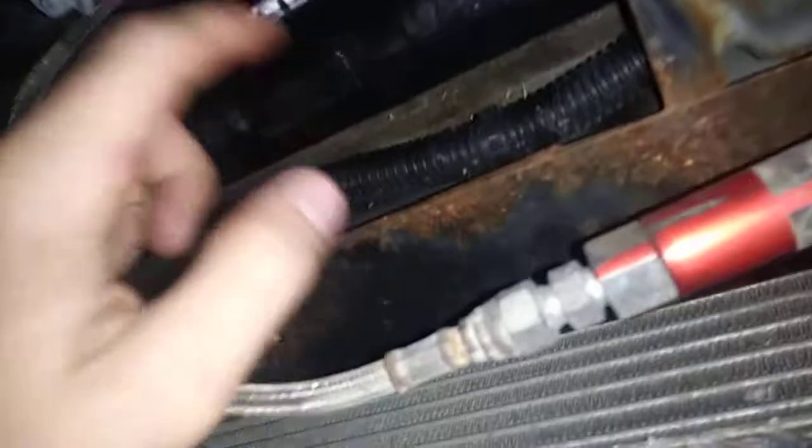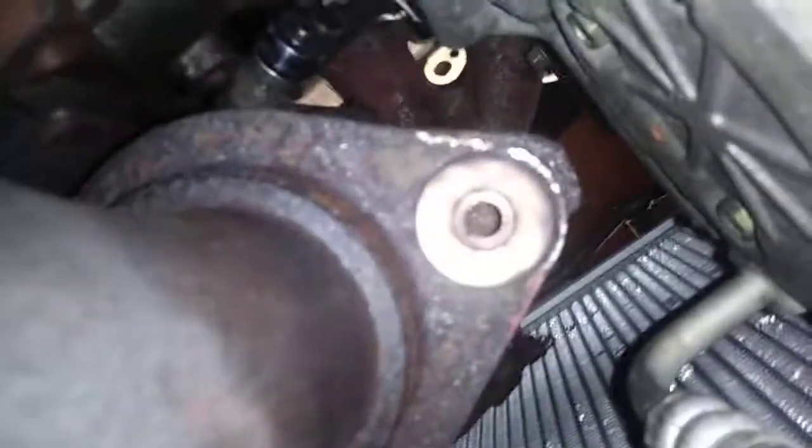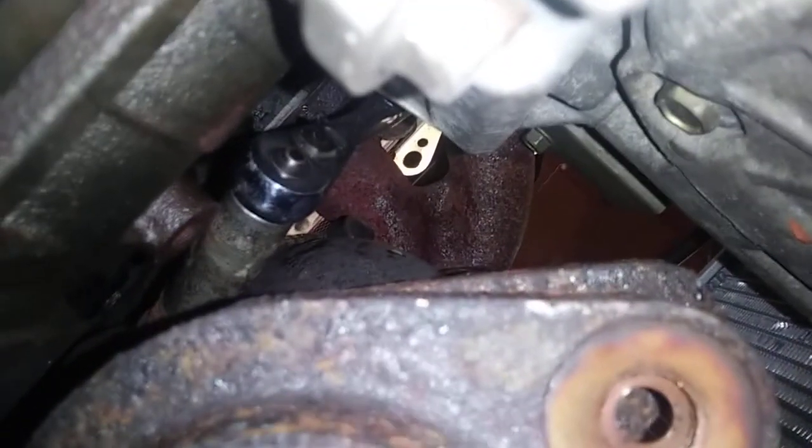A lot of people talk about having to remove this radiator, and I mean, it might make it easier, but you technically don't have to. So the bolts that I got on here, these are 14mm, but you do have to kind of get creative on how you attack these. So I'm using a 1/4 inch. Lucky for me, none of these were C's in here, otherwise it would have been a complete pain in the ass. But it's a 14mm with a 1/4 inch socket and ratchet.